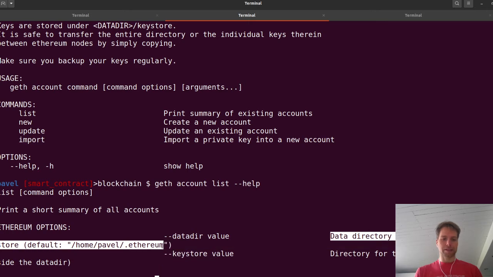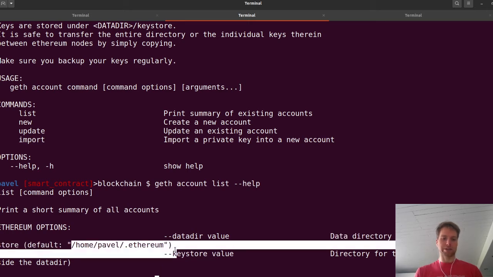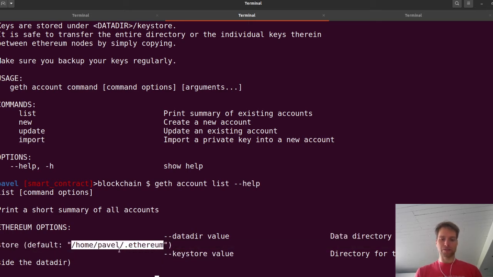This tells you where it stores stuff, so this is the mainnet one. But because we're going to work with the Rinkeby fake network, let's call it, we're going to use the datadir option to point it somewhere else apart from the mainnet.